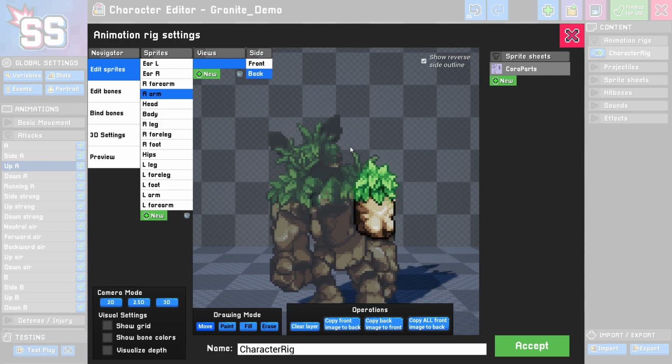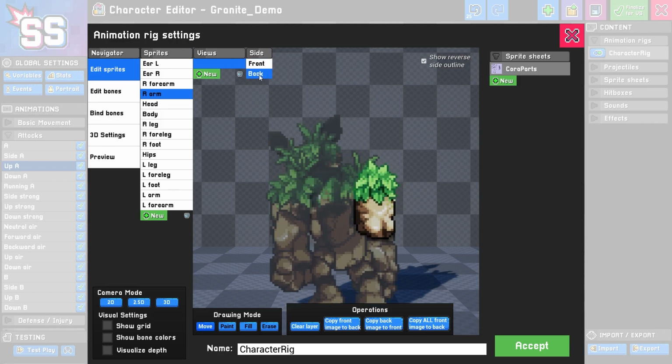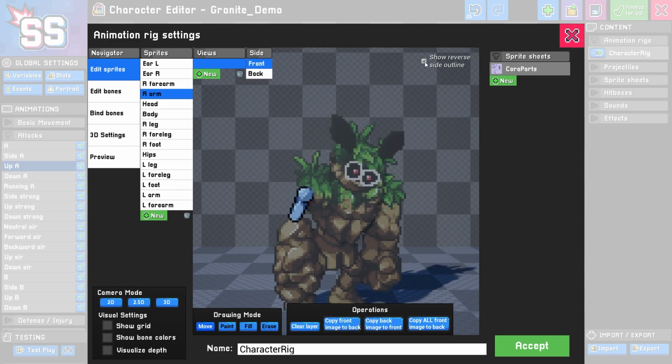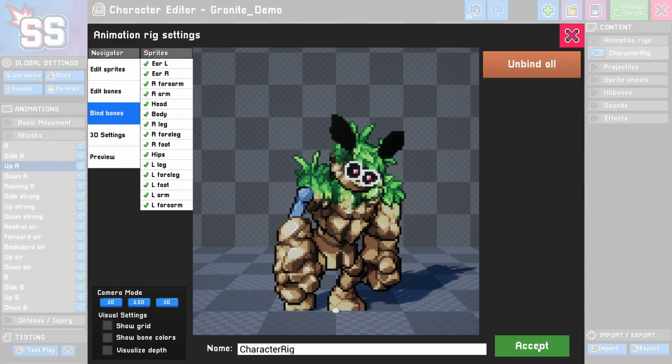I'm going to click the back side, and I'm going to click copy front image to back. Notice this big red icon here. That's because we have this show reverse side outline checked. So I'm actually going to turn that off for a second and then really line this up. Let's do that. That looks pretty good. And I'm going to turn it on to see that it's completely mismatched. Click the back, and then click copy front image to back. And now we have a nice seamless arm that's perfectly happy on both sides. So I've done that. And there it is.